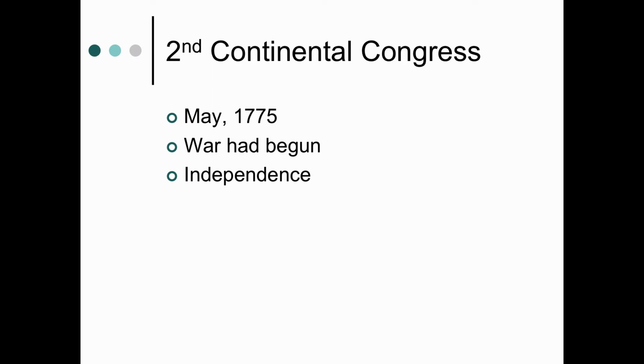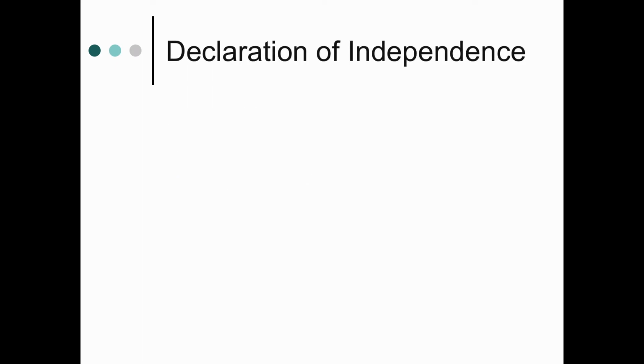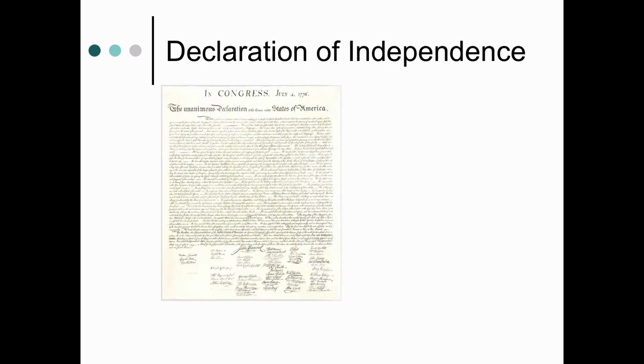So the Declaration of Independence was written by the people in that Second Continental Congress. It was primarily drafted by Thomas Jefferson. He wrote it, and it was amended in many ways by the Continental Congress. And you'll see that when you watch the John Adams clip.